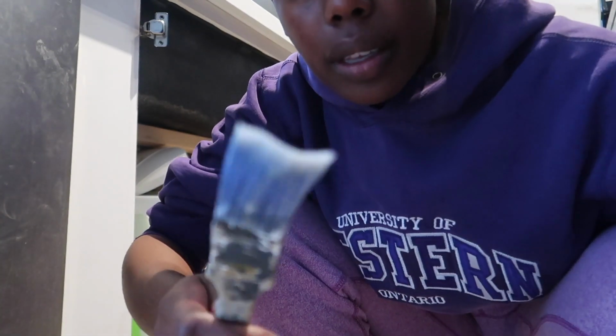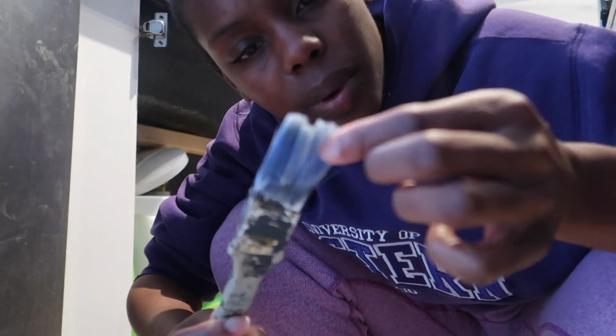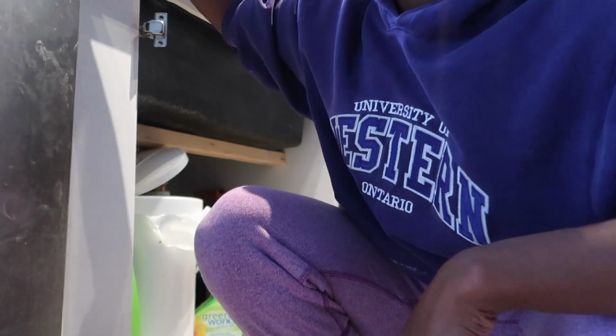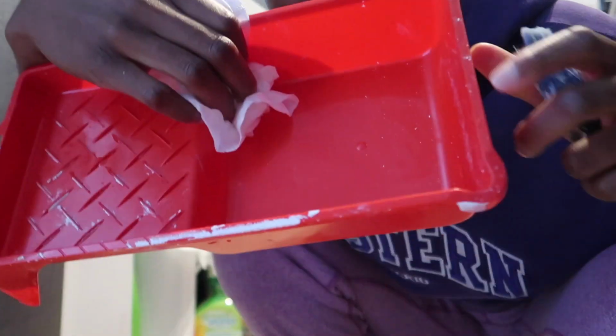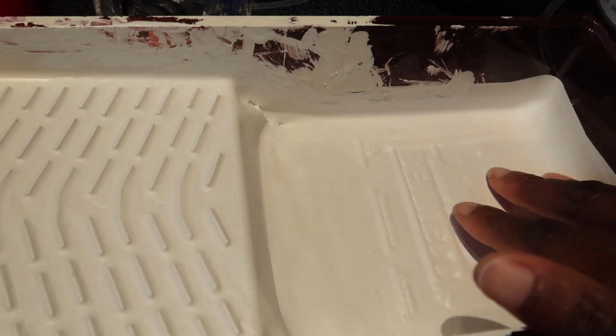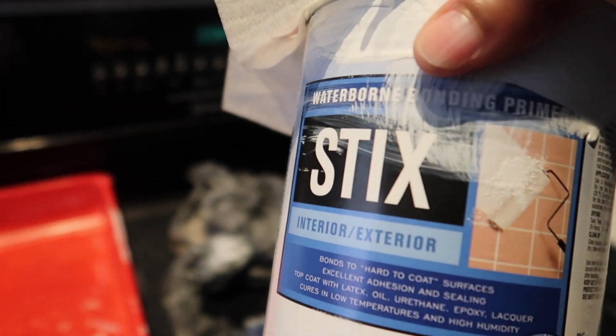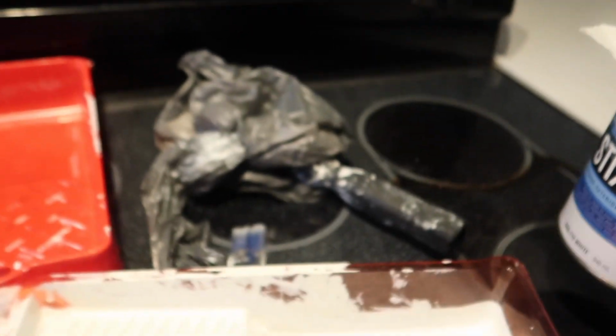Got it clean. It's a little damp. You're supposed to use a dry brush, but this is all I've got. It's pretty good though. It's not too wet. And then clean this out. It's not perfect, but again, good enough. There's just dry primer in here. It's the same primer that I've been using. This is amazing. Definitely use this if you're gonna do your kitchen cabinets.